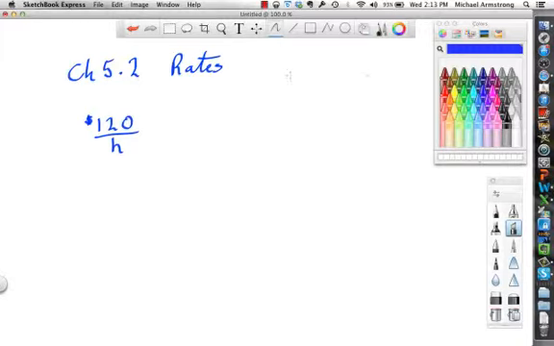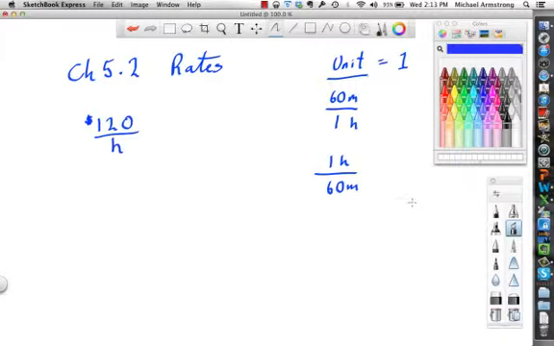Okay, so we're going to use what's called a unit. And a unit is a single thing, okay, 1. All right, a unit equals the number 1. And that's basically what we want to figure out. And so you can find any unit rate if you know how much there is in 1. For instance, there are 60 minutes in 1 hour. Or we could say 1 hour is the same as 60 minutes. Either way I write this, it's equal to 1 because 60 minutes is equal to 1 hour.